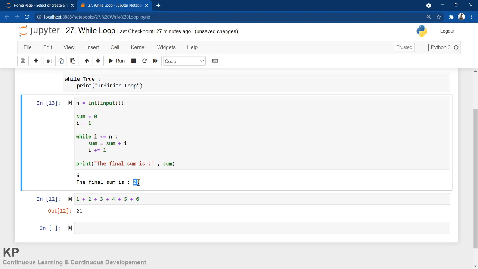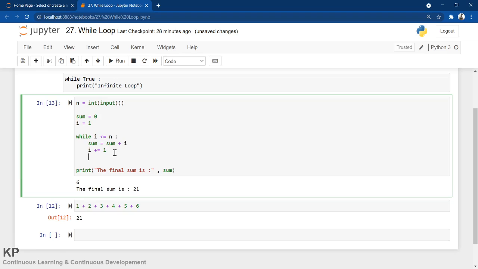So if you want to see the value of sum after every iteration, I can just print it here. I can write sum value colon, I'm putting a comma, then here sum.